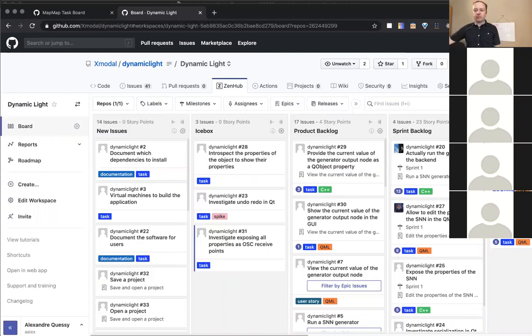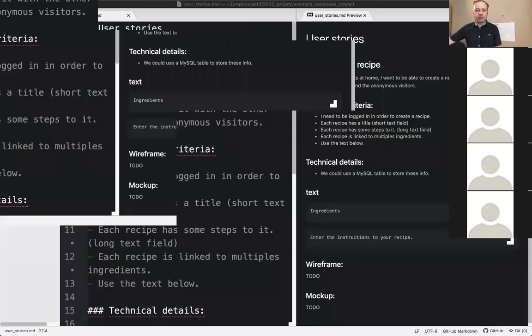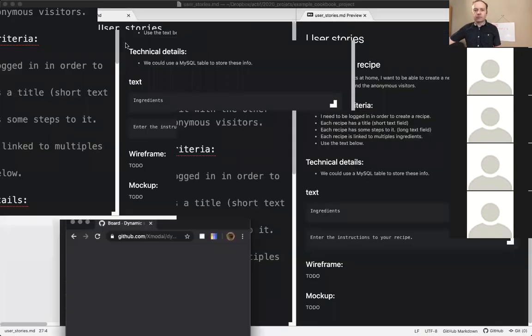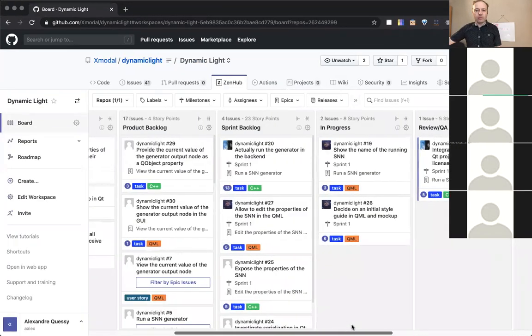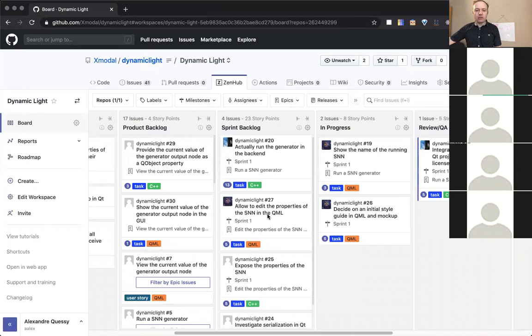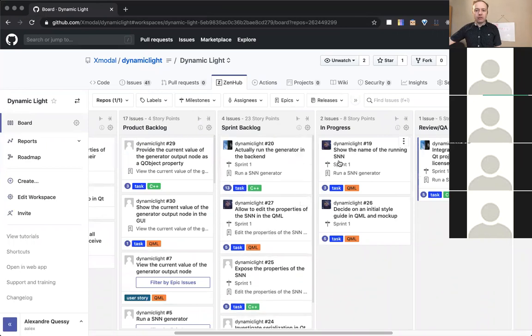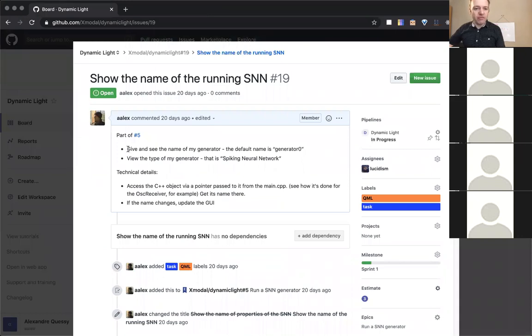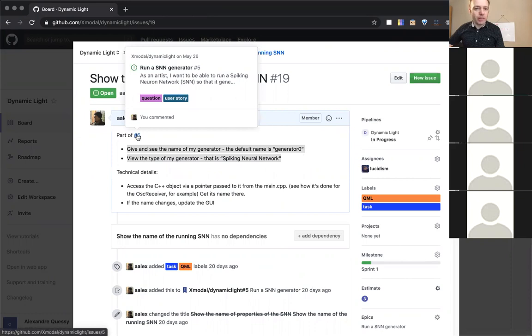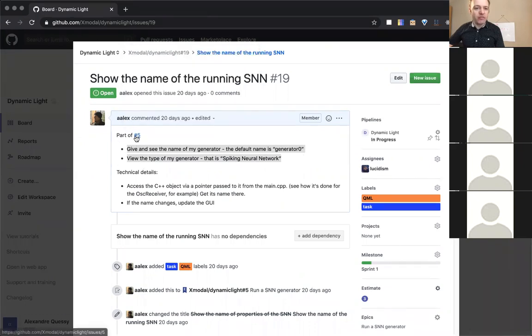So there are some tasks in progress, and these are all user stories that have criteria, and some are epics, so you can say part of, and then this number with the hash is a link to another user story.